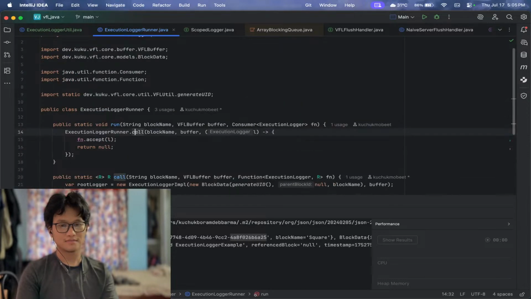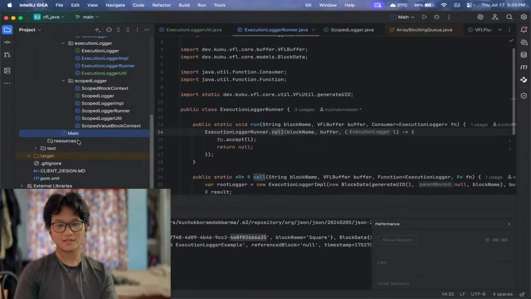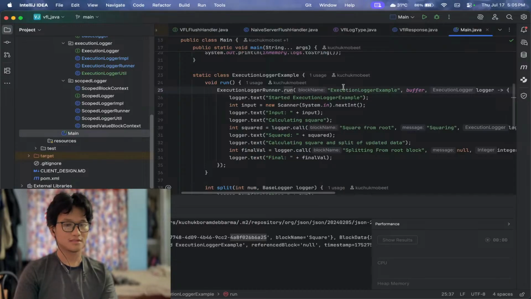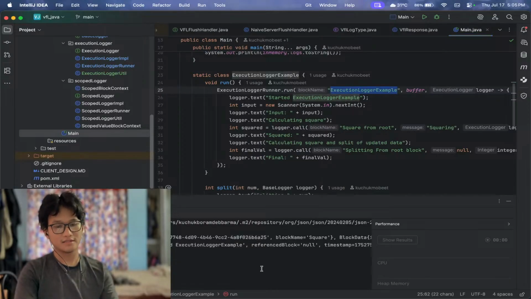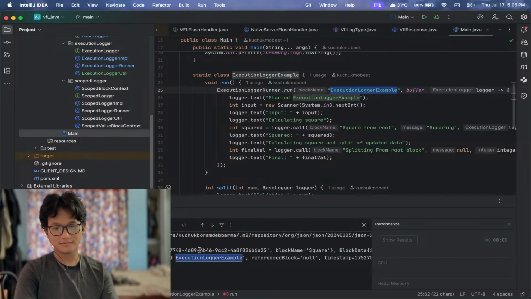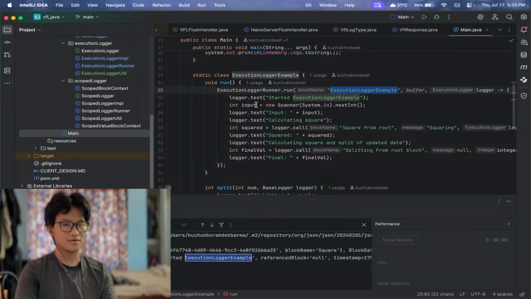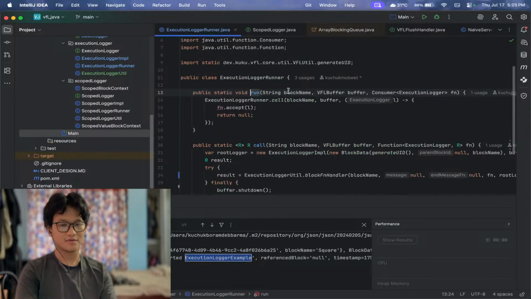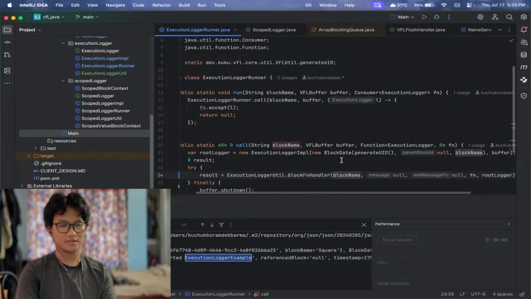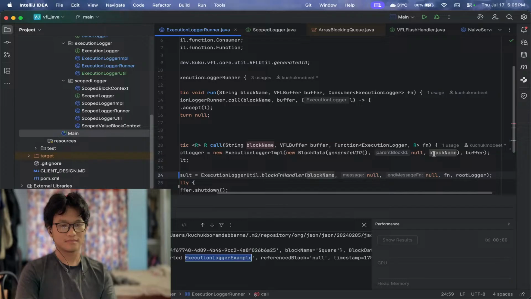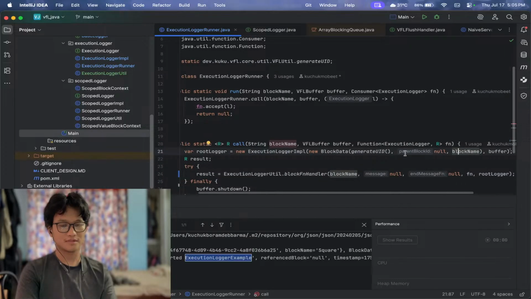So let's go to main and see what we need. I don't get it. Why is the block name always empty? Did you create this? The block name is also something that we pass.